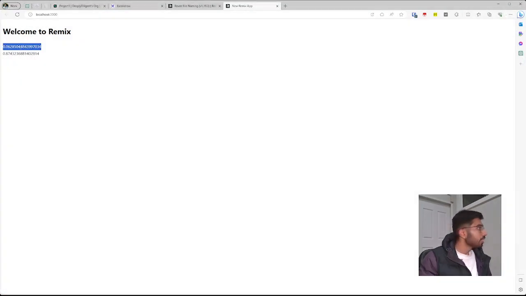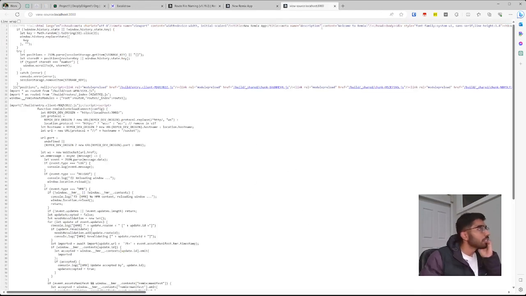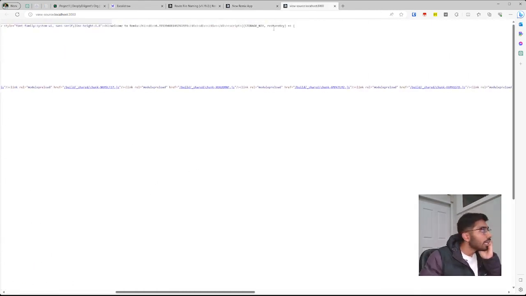So there's two different random numbers now. And every time I refresh the page, the random numbers refresh. One of them is loaded on the server and the other one is loaded on the client, which we can see when we go to the page source. So if we go to the source, you can see that that one is loaded on the server and then this div is empty. And that's the one that's filled when it's on the client.